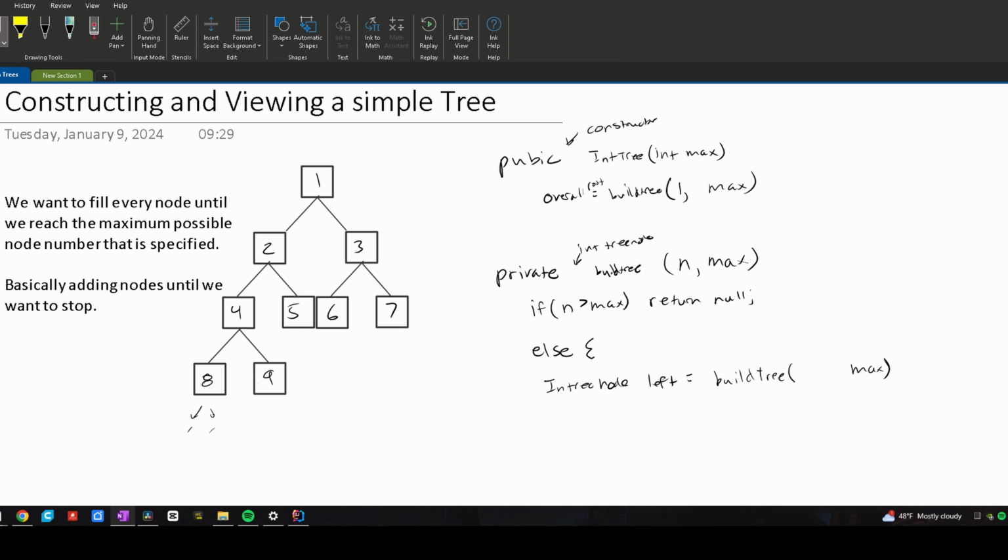That's not going to change, but we need to pass in a new n so that we can eventually hit this base case if statement. Well, how do we do that? The way we could do that is by having our n change, right? It's pretty obvious. But how do we change it?